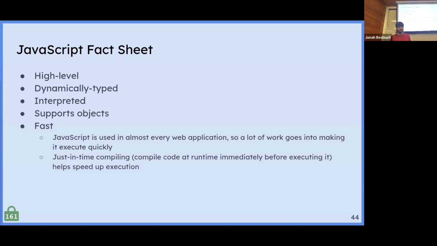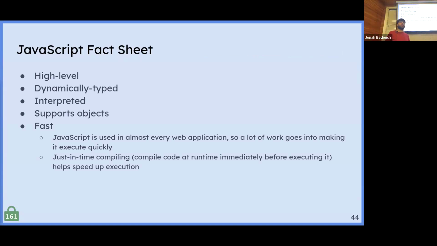So, JavaScript fact sheet. It is a very, very high level language. It is dynamically typed. As we've said, it will coalesce a string into an integer for you when you're doing equality. It's super easy to have bugs. It is interpreted generally. Sometimes you will see it just-in-time compiled if you want to speed it up, but that's not super important. You can generally think of those as the same thing.